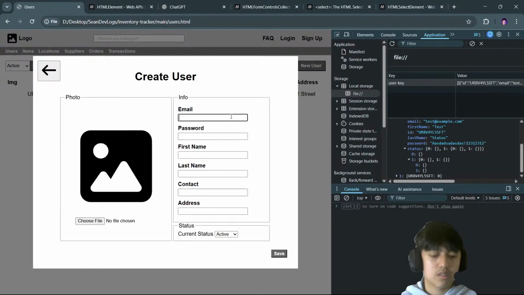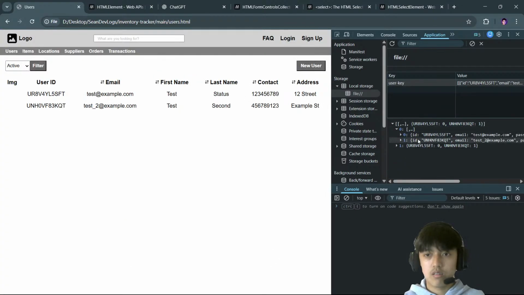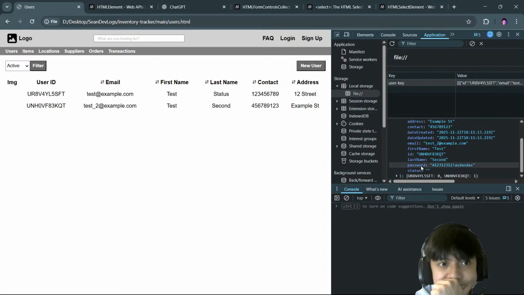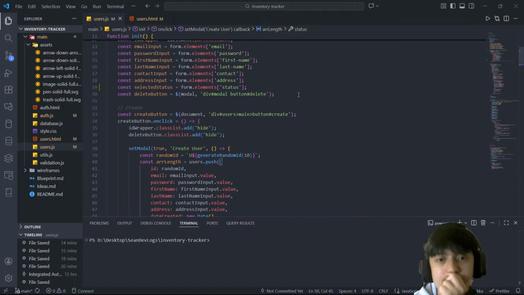Okay, so this should work. Hopefully. Okay. So here we have an empty value.